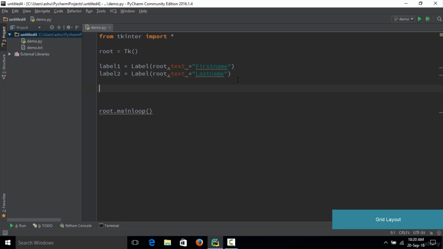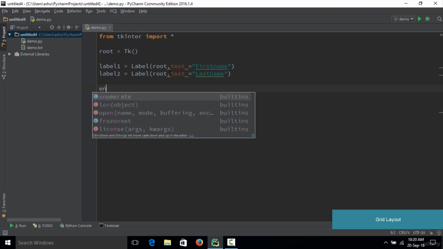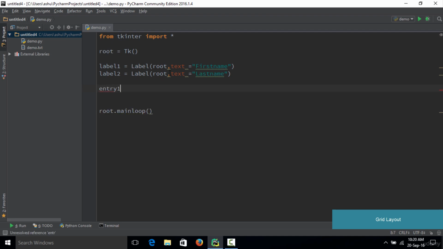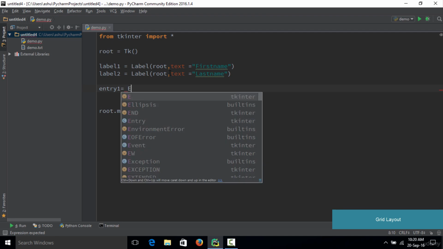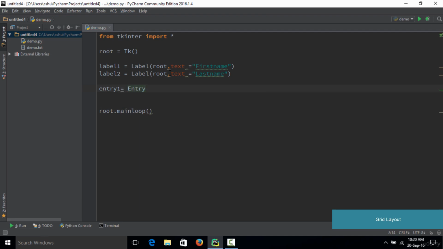Now you need something to actually accept the input from the user. So for that we are going to need text fields, but text fields in Tkinter are actually called entries. So we type in entry1 equals Entry, so that is for accepting the input, and to this we also pass in the root as we have done for the labels.